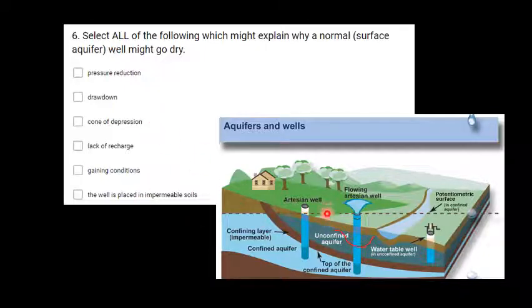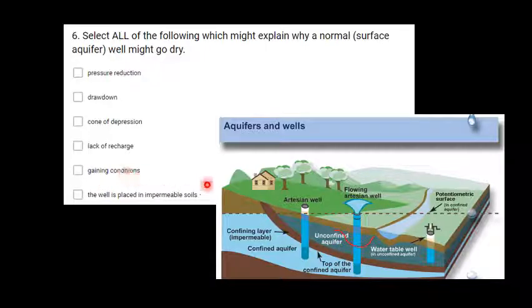Lack of recharge. Well, if it doesn't rain on the surface up here, it's not going to keep this thing full. And so this water is moving back out towards the ocean. All water, whether it's below ground as groundwater or up on the surface, is moving. Of course, the surface water moves much more quickly than the groundwater does. But if there's no rain in an area, it will go dry. The water level will drop down in here, and that can be a problem.